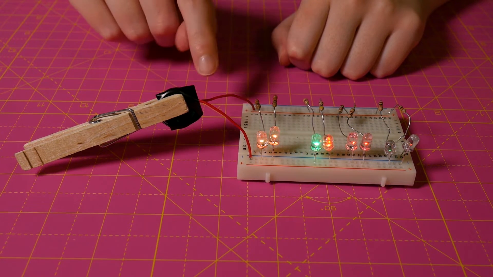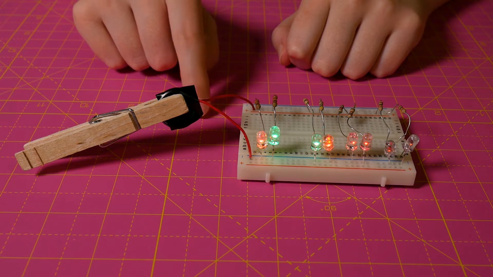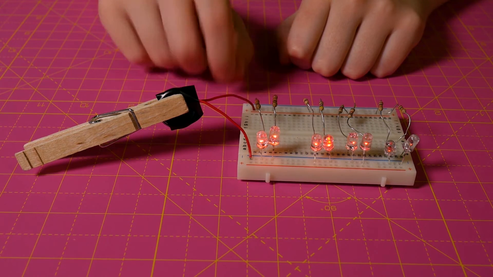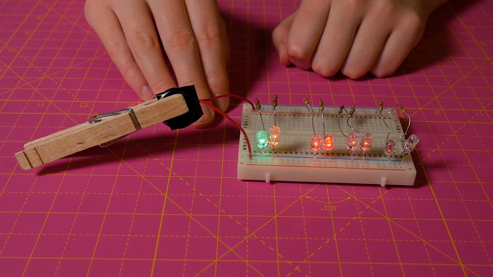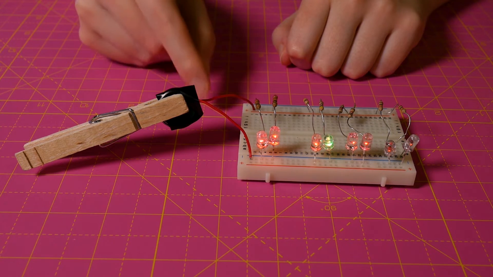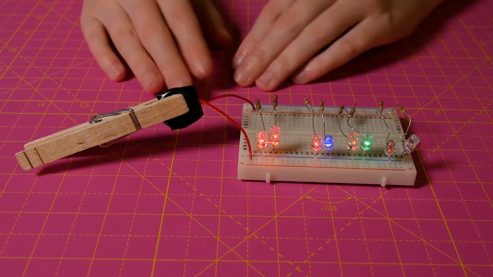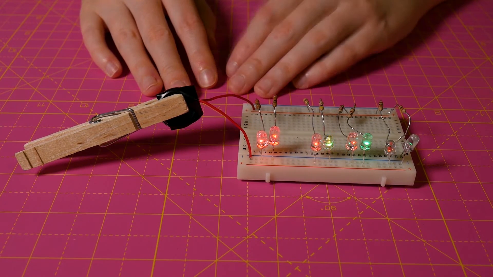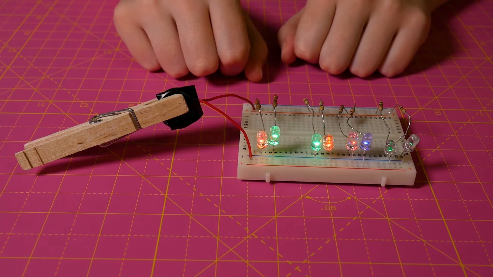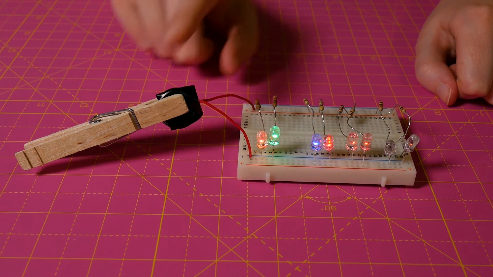Although the 220 ohm looks awesome right now, it's only going to last for about an hour getting all of those colors because the blue pulls the highest voltage at 3.2 volts, so that's the first one to go. How you know your battery is dying is that you start noticing your blue is super dim or not turning on at all, and you're basically just getting red and green.